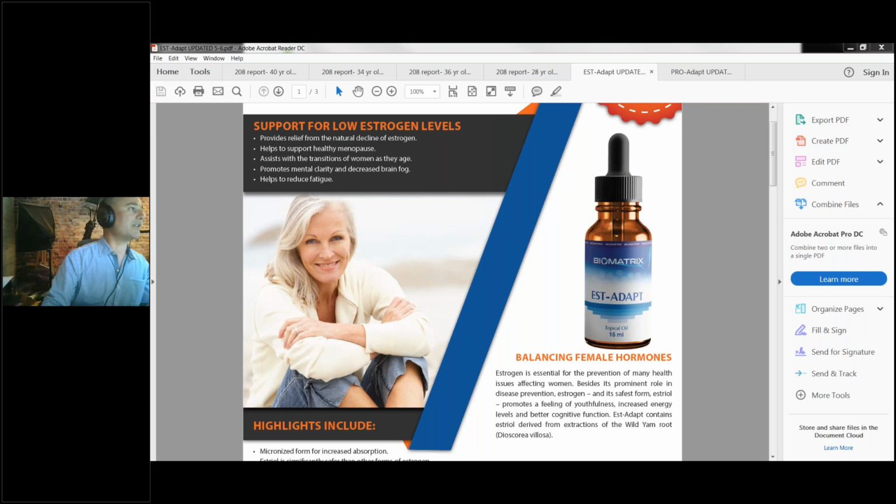How would you cycle progesterone for postmenopausal women? So that all depends on labs as well, but assuming that her hormone levels are flat and she's fully in menopause, there's two approaches. One is to just give the progesterone and estrogen, whatever is needed, every day of the month. And then in other cases, their doctors will take 3 to 7 days off of the hormones every month to give the woman's body a break. So there's two different ways you can do that.